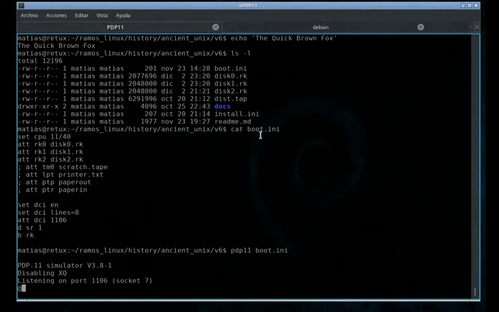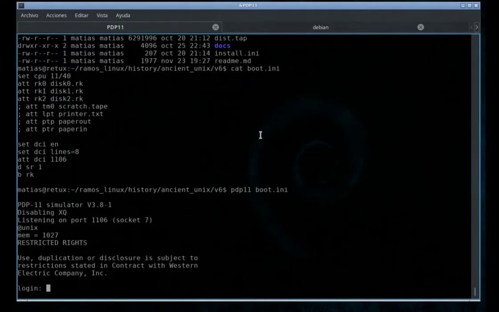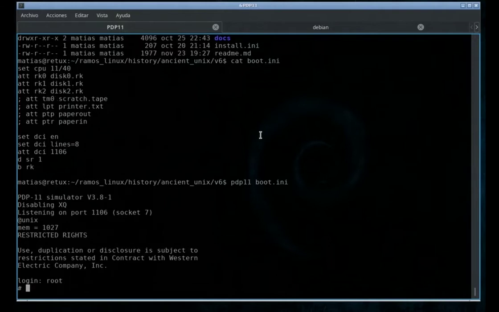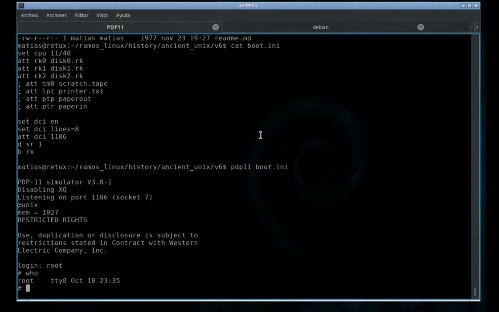And there we are. Then we need to select the kernel we want to bootstrap, and off we go. There we are already logged into the system.